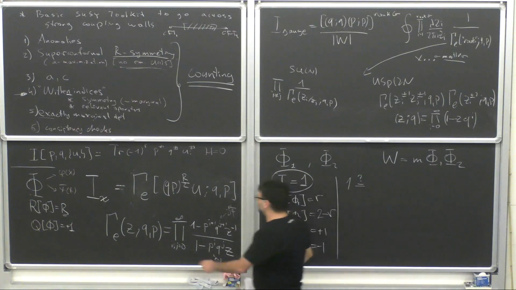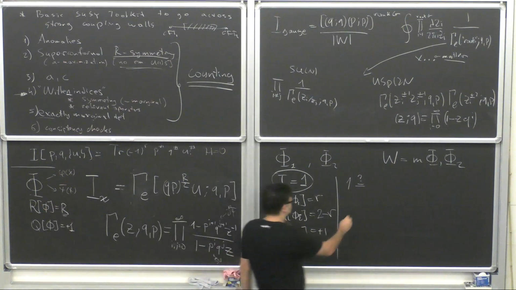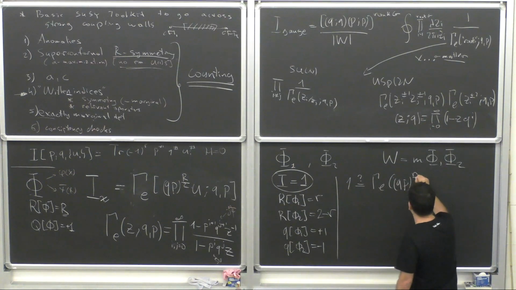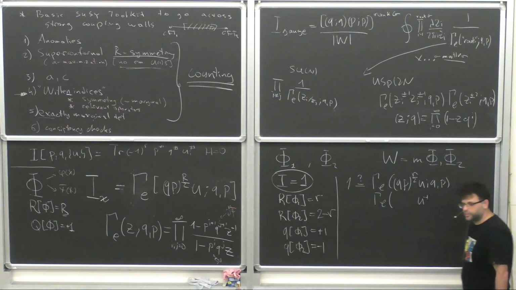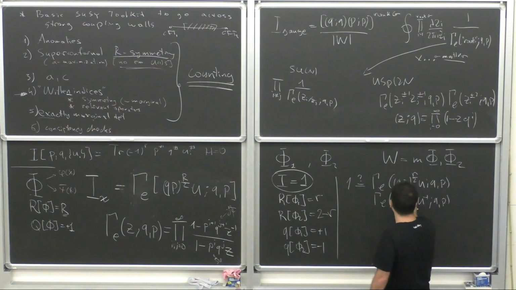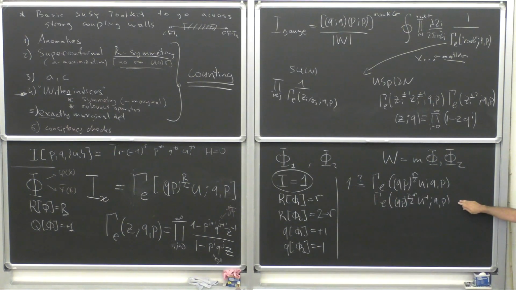We have two chiral superfields, so we just have a product of two of these elliptic gamma functions. So we just write them explicitly. So we have gamma E. The field phi 1 contributes QP to the power R over 2 times U, where U is the fugacity or parameter for this U1, okay, QP, times gamma E, and then something else. The charge under U1 is minus 1. Okay? Then we have QP. And also the R charge is not the same. Okay? It is 2 minus R. So we'll have QP to the power 2 minus R over 2. Okay? So we have two complicated functions multiplying each other.